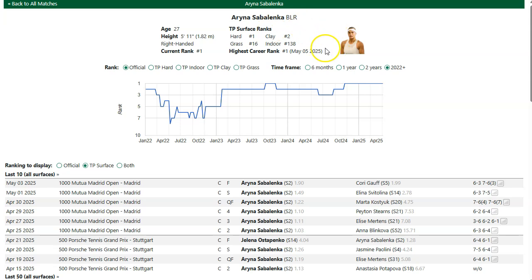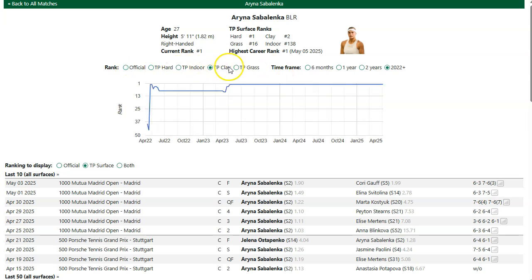You can see at the top we've got a bit of personal information about Sabalenka, her surface ranks, highest career rank, and so on. And then we've got the chart that you'll be familiar with, her ranking progress over time, which you can sort by surface if you'd like.